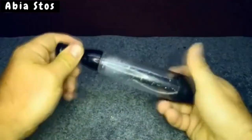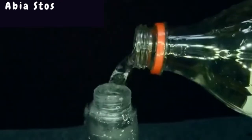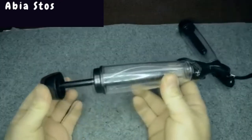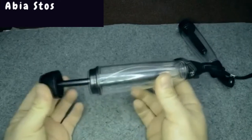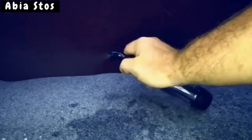Folks! For the project of today, we only need two little nebulizers. Usually you fill them with water, and using a little pump, we can compress the air inside and create pressure. This pressure will help us to nebulize the water. In this very hot summer, it's a great thing to have a nice sensation.